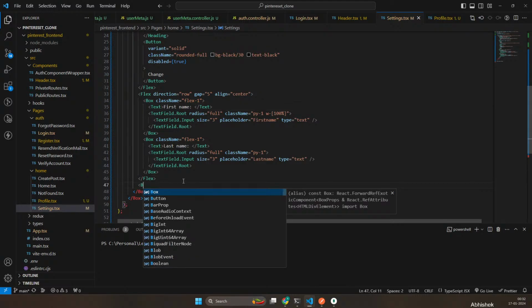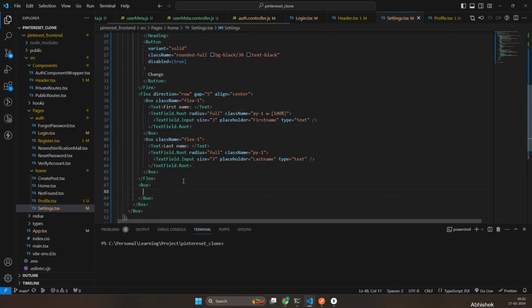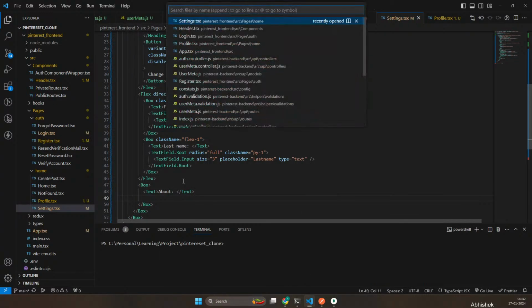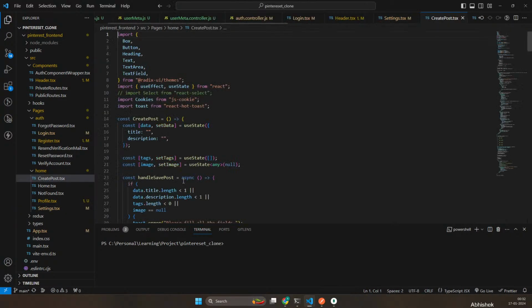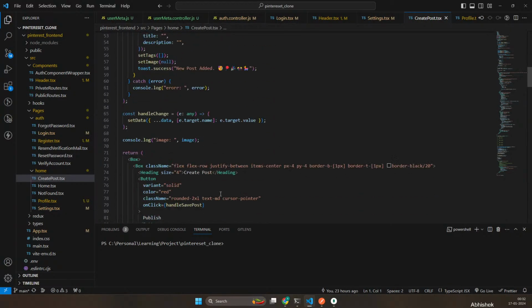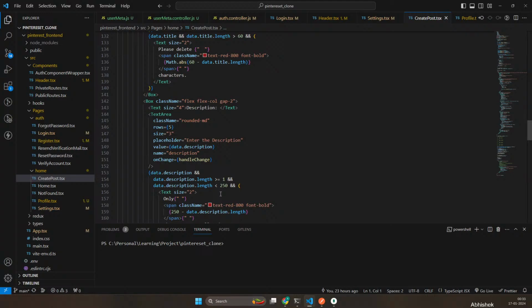So this is just box only. We have a text as about, and a text area that we can find in create post. Okay.